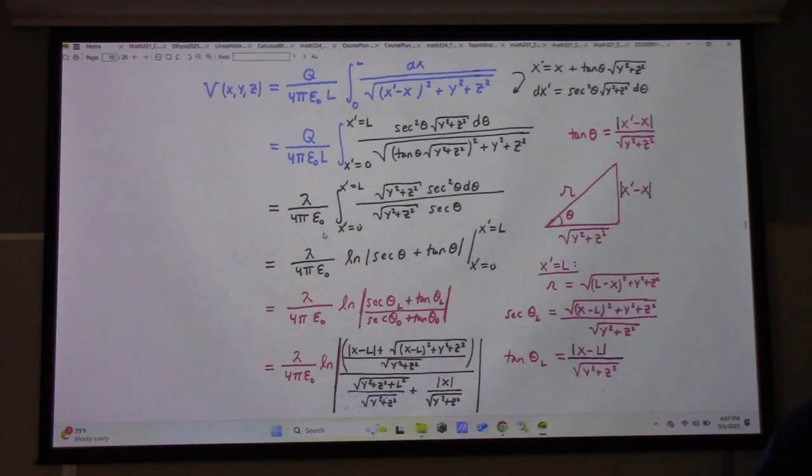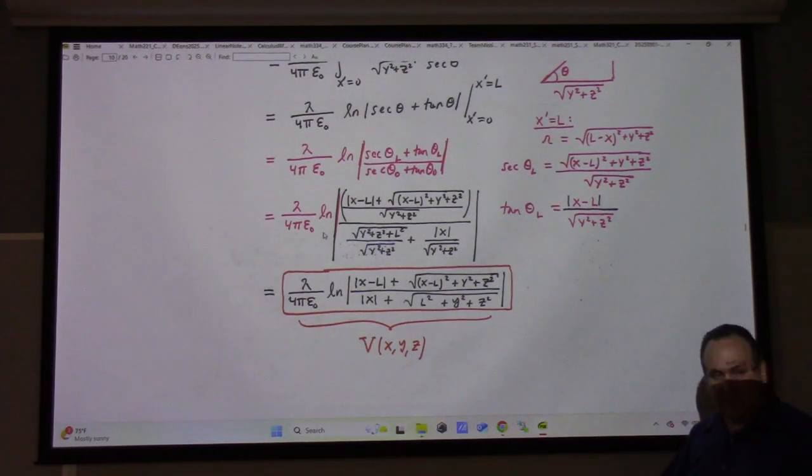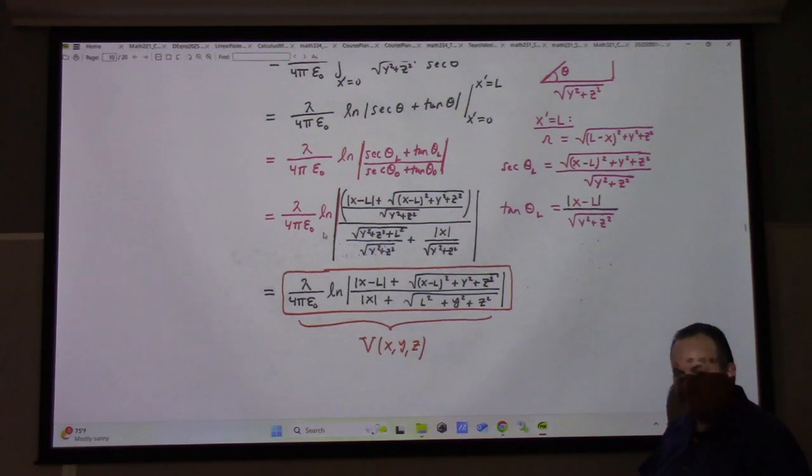But you notice something happens. Gone. They cancel, which is kind of cool. It's not going to get much nicer. There you go. That's the voltage for a finite line segment from the origin to L, 0, 0. And that is why this is not an example in Physics 232, except the year I assigned it as homework.